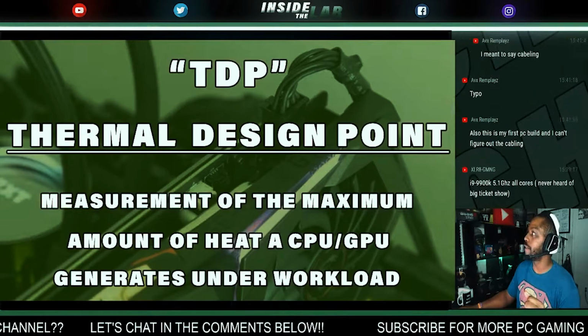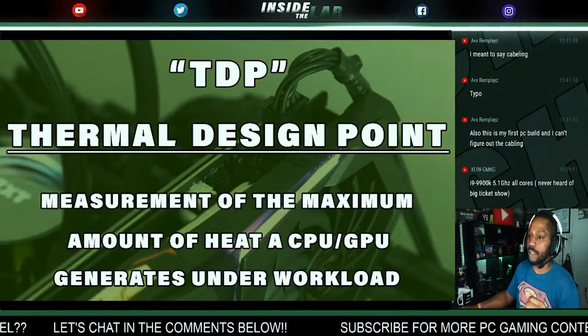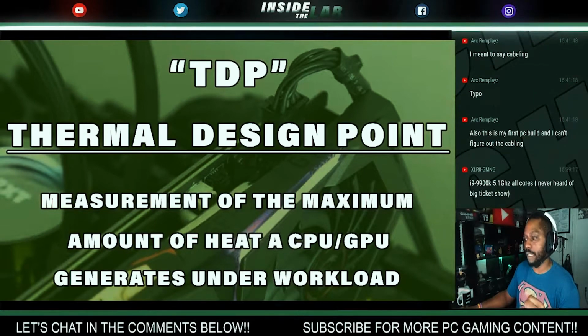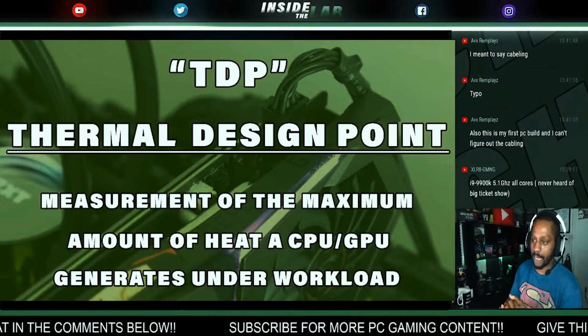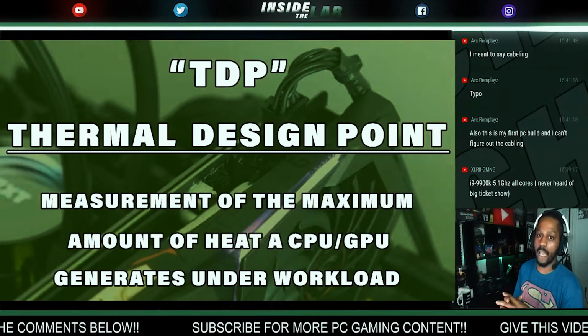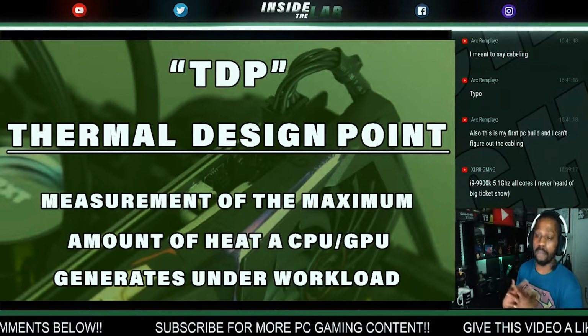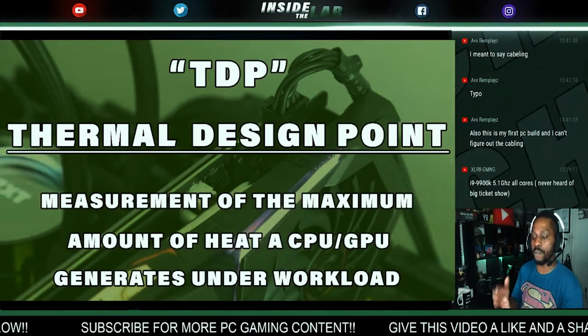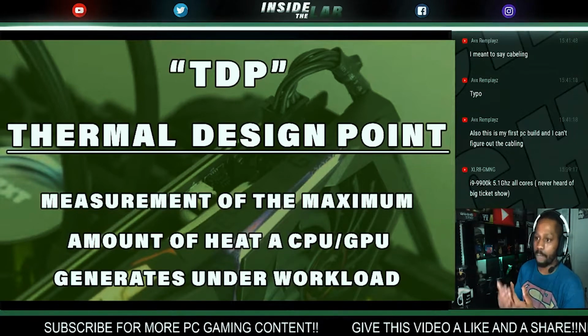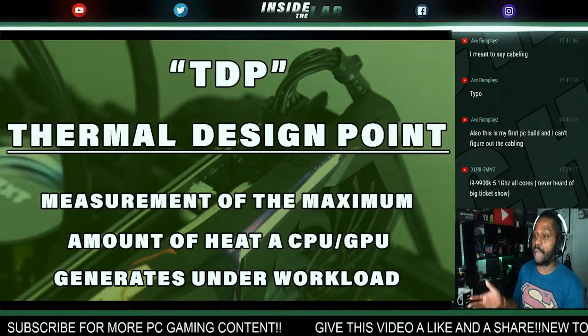But cell phones generate heat too. If you've been playing an intense graphics game, say like Brawl Stars, or I play Clash of Clans, if you're playing a game for an extended period on your phone, the back of your phone will get hot, right by the battery. Why is that?